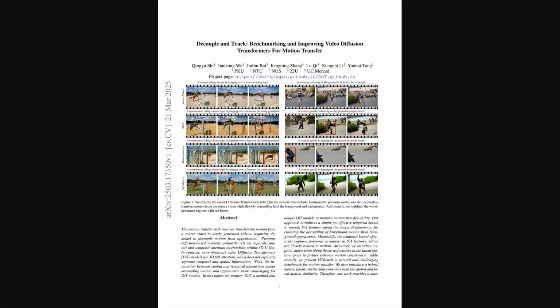So we've seen how MT-Bench, their new benchmark, really pushes the boundaries for testing these video generation models. Ultimately, this paper highlights key challenges like feature entanglement and offers ways to improve how models track motion over time. This is super important for creating more realistic and controllable video generation.